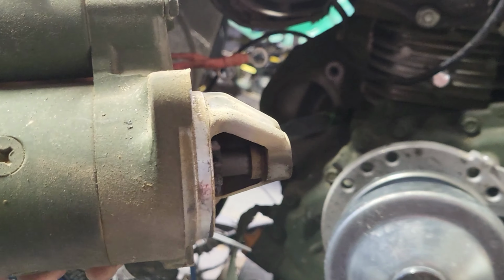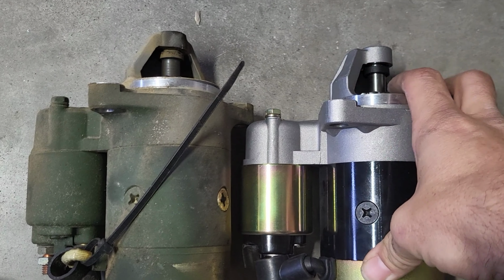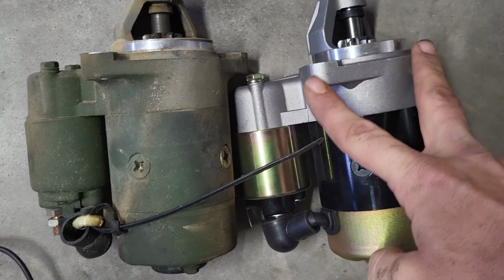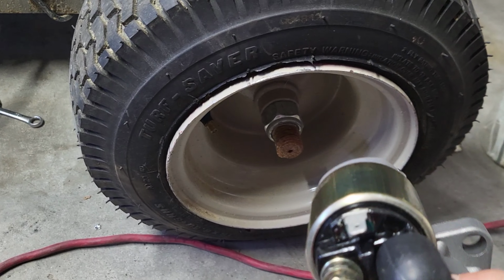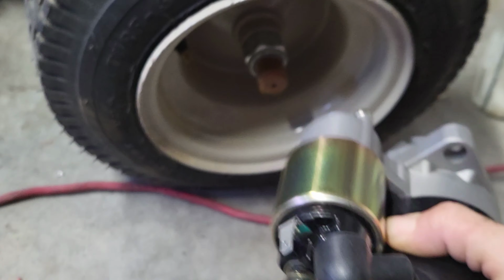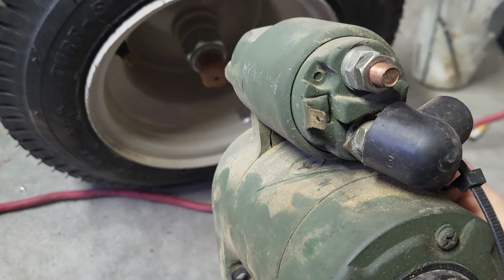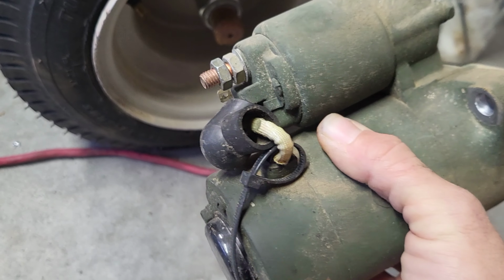Let's compare the two and make sure they're the same. They got the same number of teeth. All right, looks like they're both 8-tooth starters inside of there. It looks like they both have the same patterns. Now the solenoids are different. So my trigger wire is up there at the top. And then on this one, my trigger wire for the starter is over on the side. I don't think that'll make much of a difference. They both work the same.